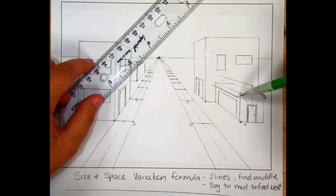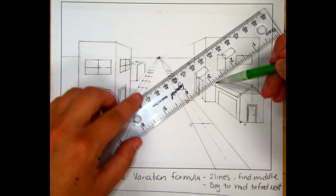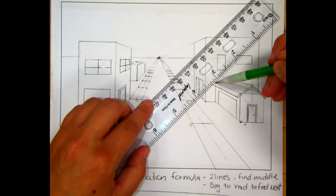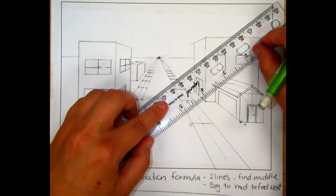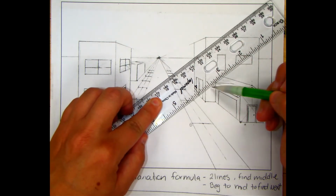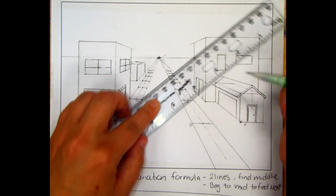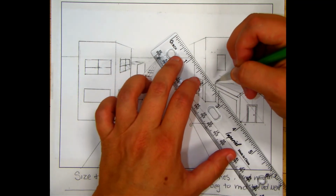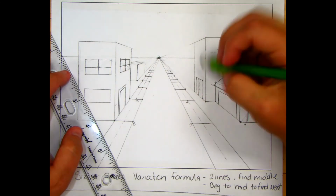Then what we have to do is recreate this same angle from this corner of the building. And so I line this up with the corner of the building. I'm going to tilt it until it looks like it matches, or you can put it on this angle and slide it out without rotating your ruler, sliding it out till you get to that point. So this angle and this angle match. I draw it down. And then this angle goes back this way. So right on that trim, that angle needs to match this angle.